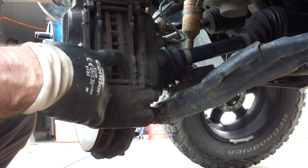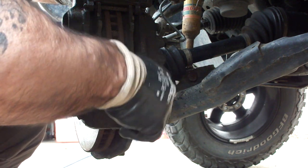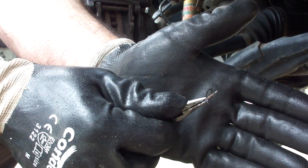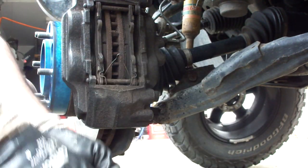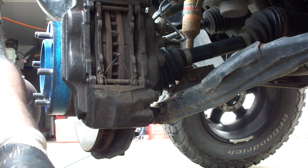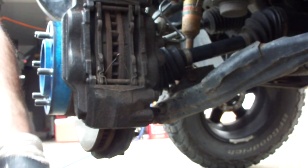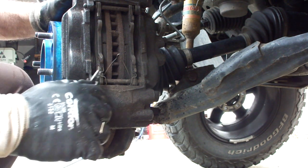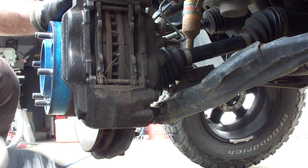There's what looks like an expansion spring of some kind to pull the pads away. At least I'm thinking that's what it is. But let me pull this out. That's a little retainer clip. I don't know if you can see that. That's a retainer clip. So I pull that out and should be able to pull the slide pin out. I might have to use a punch to get it started.